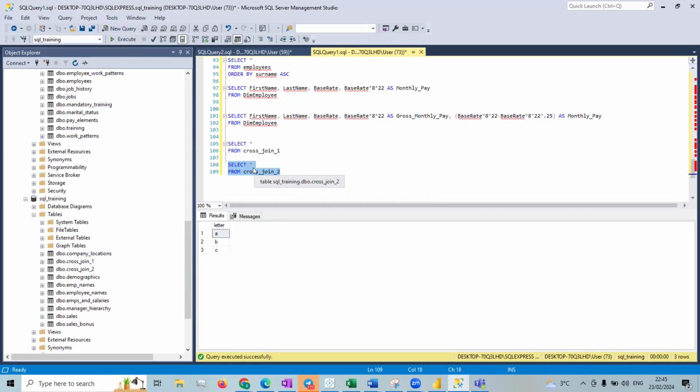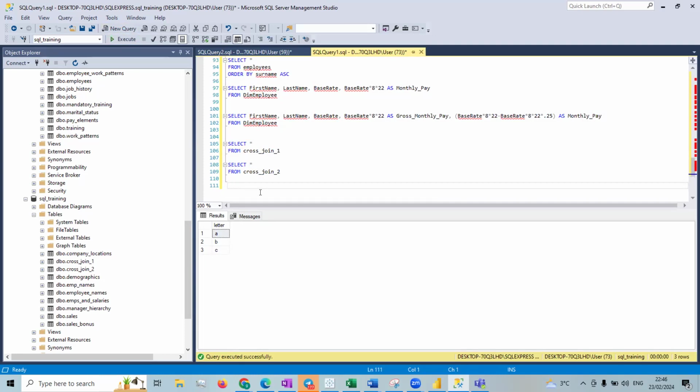Remember I said it's just like you have the X and Y axis. You want to plot a graph of your data. So what you do is cross join.